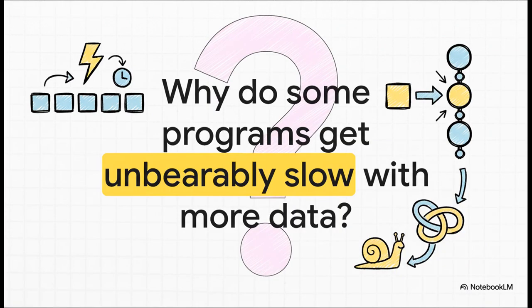You've totally felt this, right? You add, I don't know, 100 more photos to an album, or you're scrolling an endless feed, and suddenly the app just starts to crawl. It gets janky, but then other apps can handle thousands, even millions of items, and they just don't miss a beat. So what's the deal? What's the secret sauce that keeps some software fast, no matter how much you throw at it?